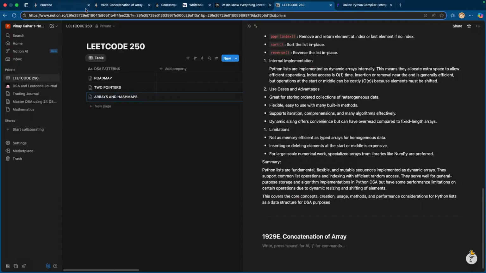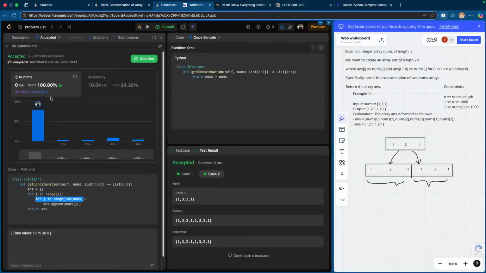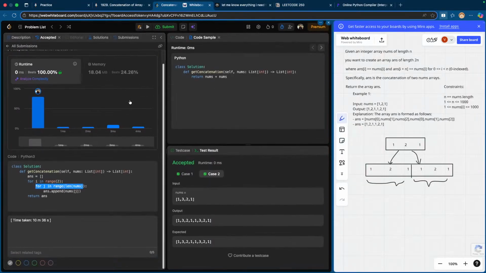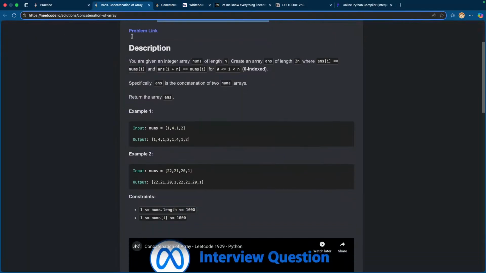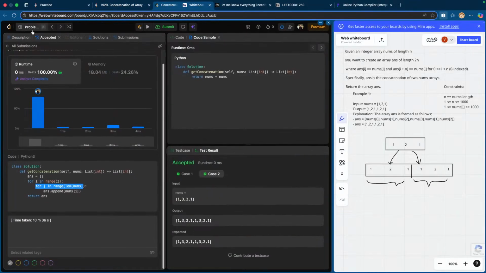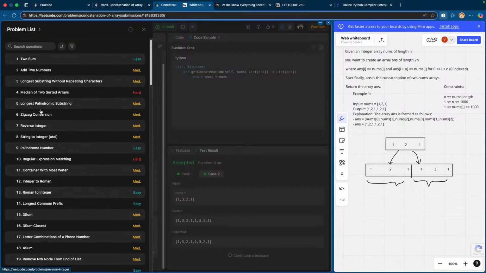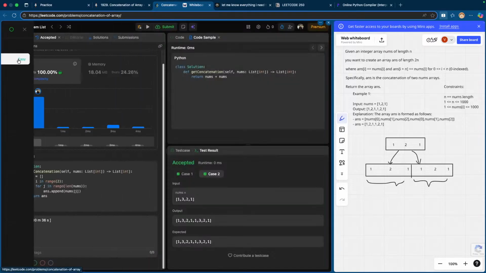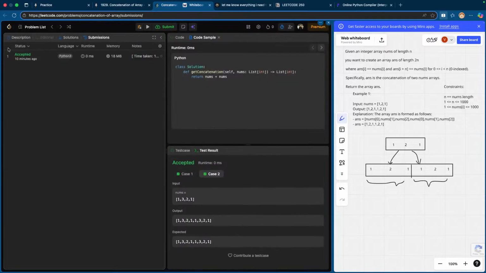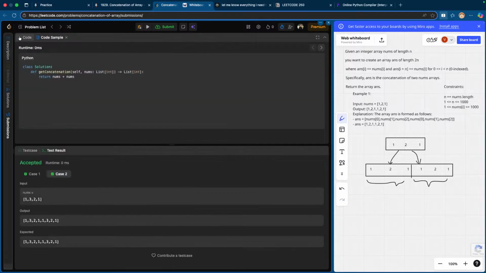Concatenation. Now we need to copy the question first. The question. How do we do this?